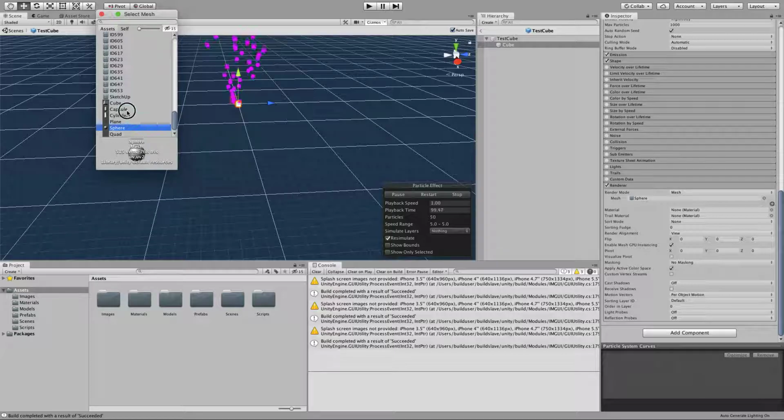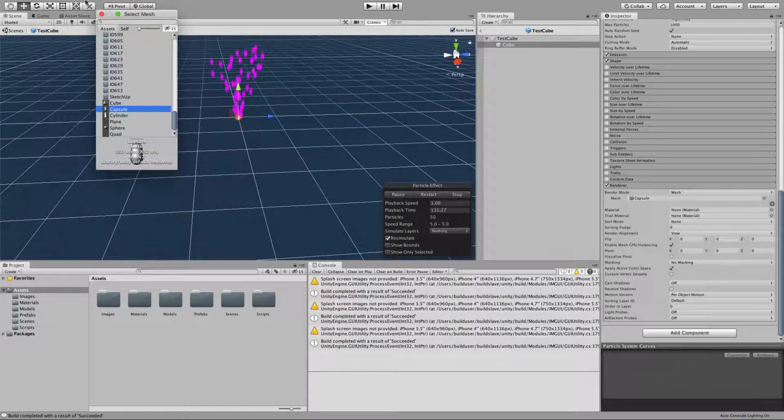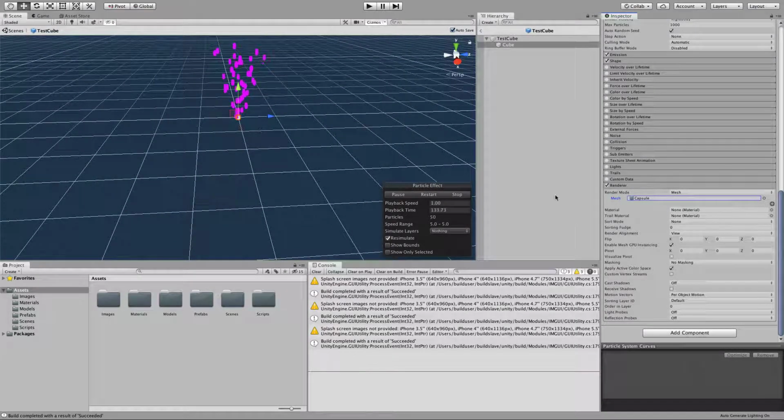Or I can say I want a bunch of capsules to come out. Or I can make this any one of these SketchUp things. Default is the lies. Or I can do pieces of rocket. These are all pieces of that rocket, because I imported it from SketchUp. So you're like, that's cool, but these capsules all look kind of the same and they still look pink. Well, that's just because you need to give them a material.